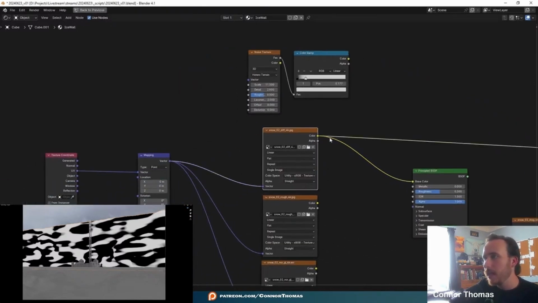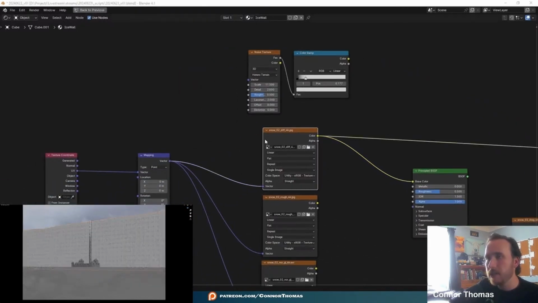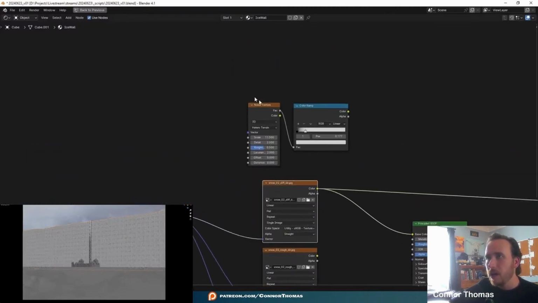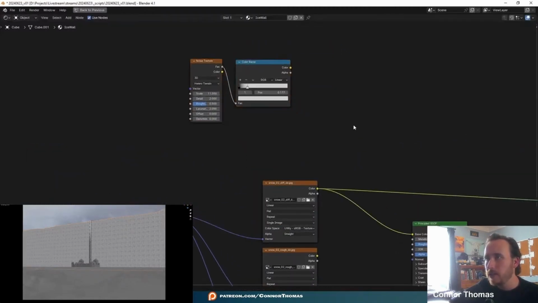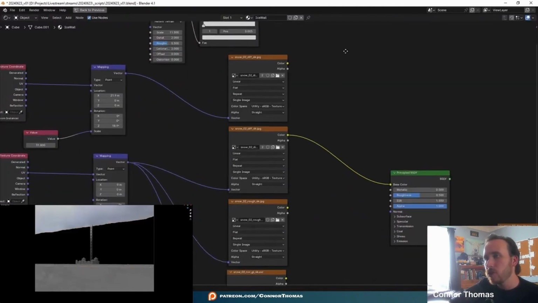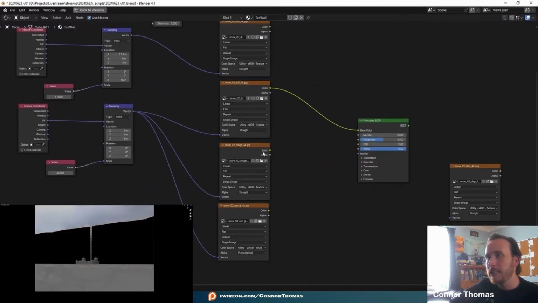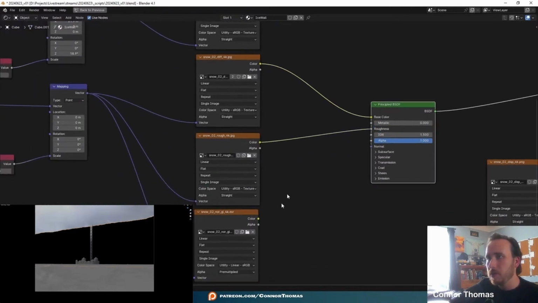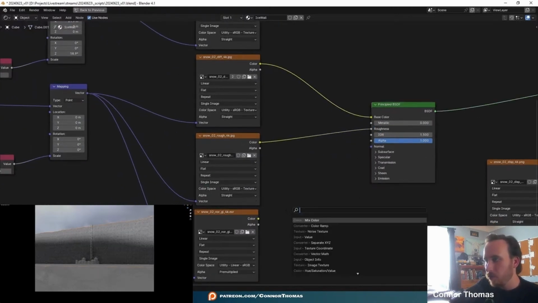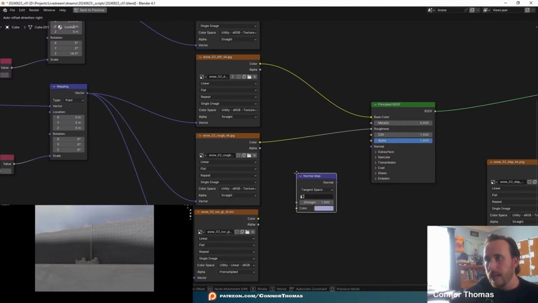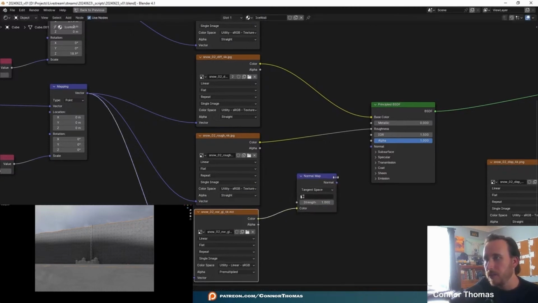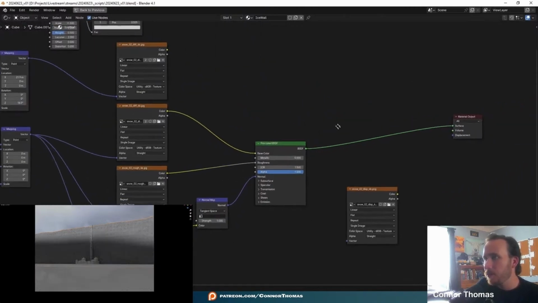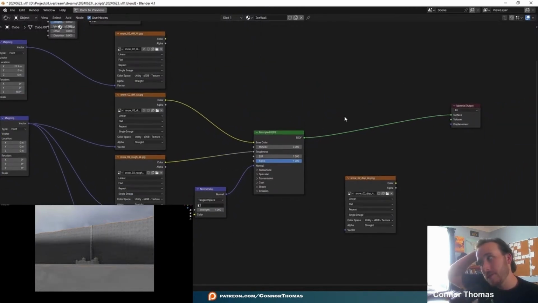So if we go look at this again, now we have our displacement that's going to be tiled everywhere nonstop. We can take this whole value and do a mix color. I'm not going to use a mix shader. Instead, I'm going to build out an entire material here. So we'll just plug this into roughness. Let's view our Principled BSDF that we have here. Then we'll turn this into a normal map, and plug our normals into the color of that, and then plug that into our normals here. Then our Principled BSDF should update based off of that information.